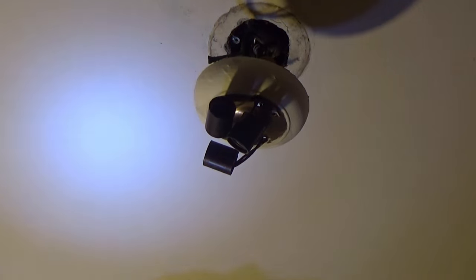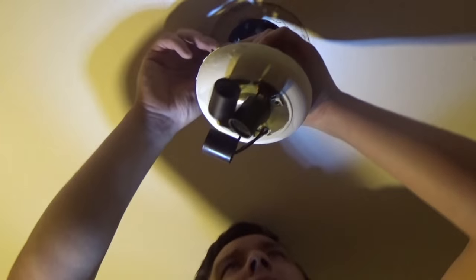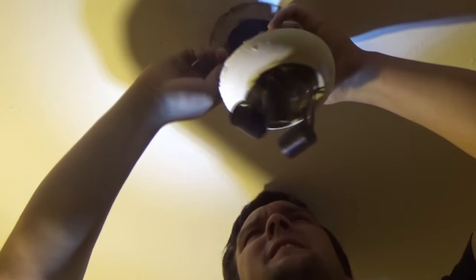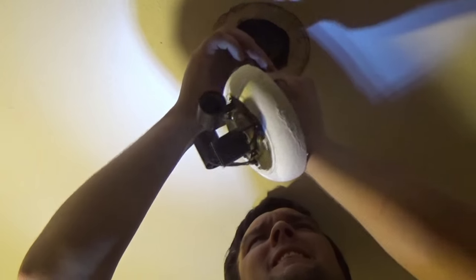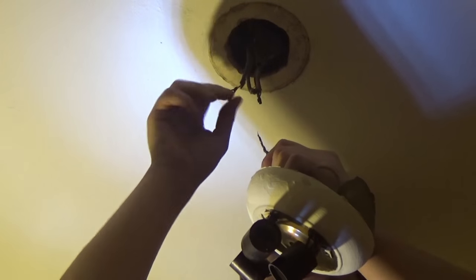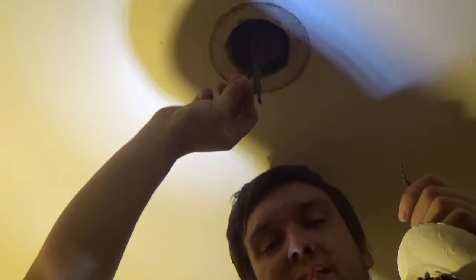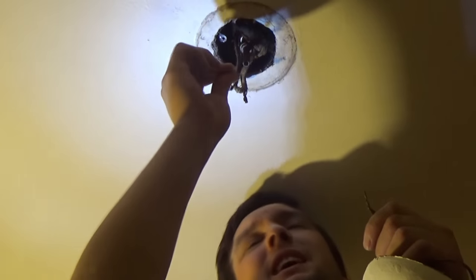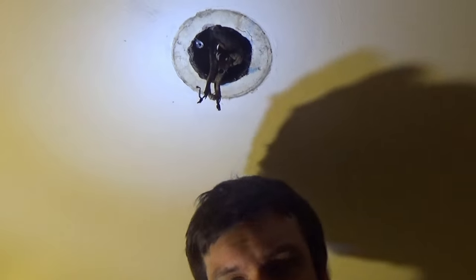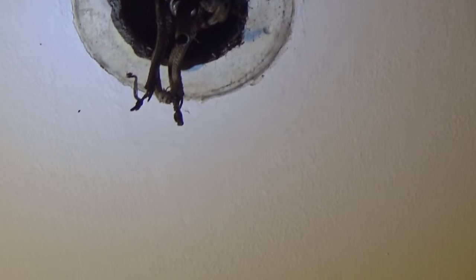Okay. So, I got the neutrals off, and I got another wire in there. I'm going to take the hots off now. And see what we have. So, I could just show you what kind of wiring this is. It's only got some Romex wire, which I hate with a passion. I'm just gonna throw this out. That thing is just destroyed.